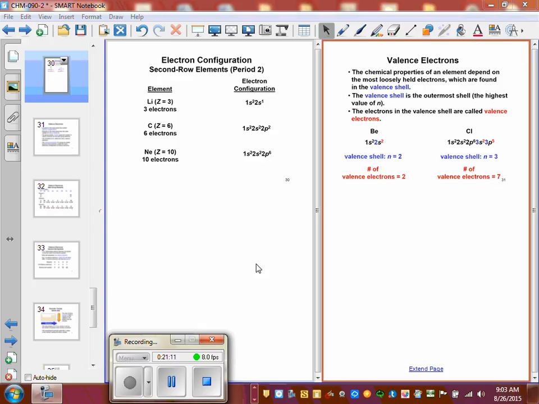You can either do the electron configuration, or I will tell you an easier way to do it, going back to your periodic table. Column 1A has 1 valence electron. Column 2A has 2. Skip the transition metals, they're a little funny. Column 3A has 3. 4A has 4. 5A has 5, got the pattern? 6A has 6. 7A, 7. And 8A has 8. So now you don't have to do all the electron configuration because we're really interested in the valence. I mean, you have to do it on the test, but you don't have to do it to do chemistry. We're interested in the valence electrons.